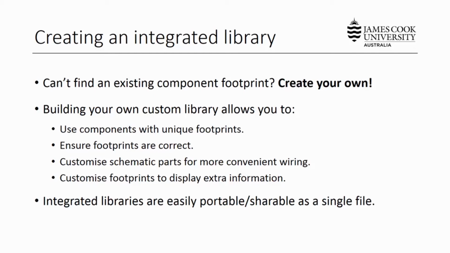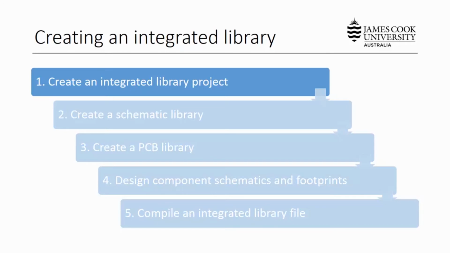So in Altium, the file that you'll be generating is called an integrated library. Integrated means that it's combining both a schematic library and a PCB library. And there's several types of libraries in Altium. The integrated library is very nice because it's easily portable and shareable as a single file. All you have to do is compile this single file, send it to someone else, and they can access all of the components.